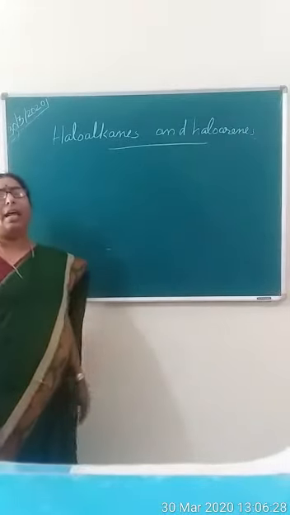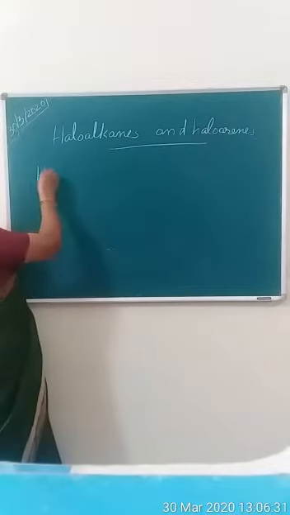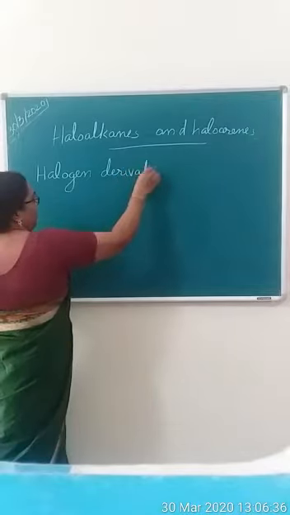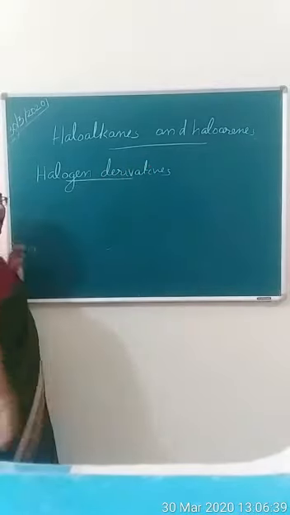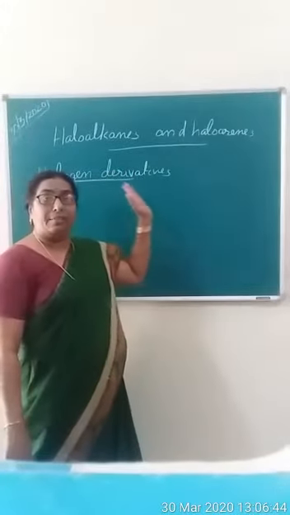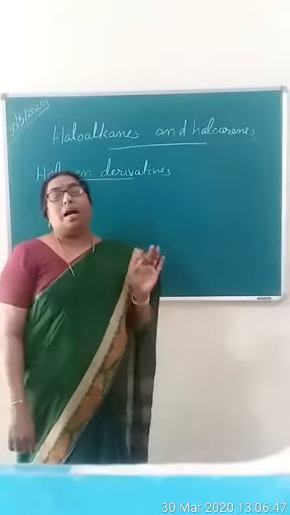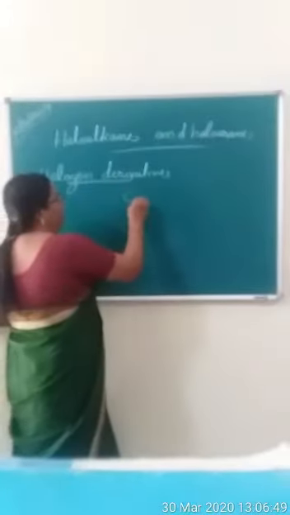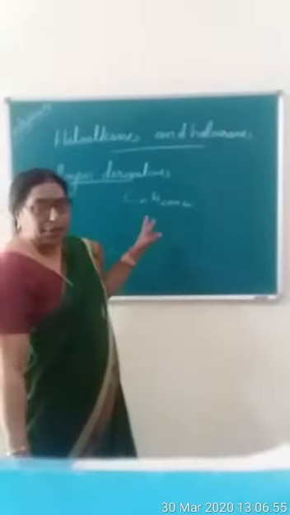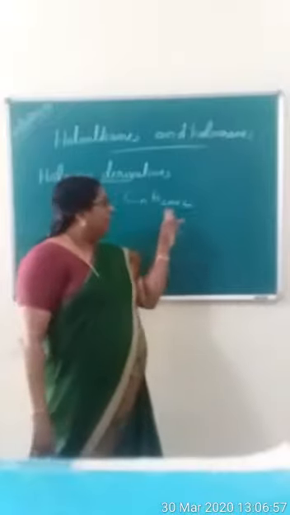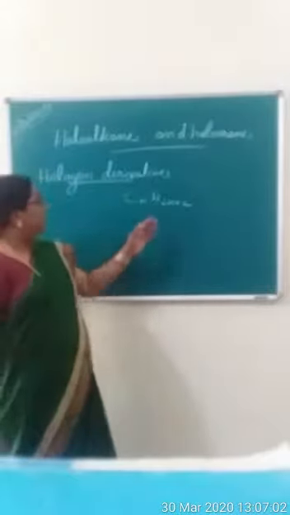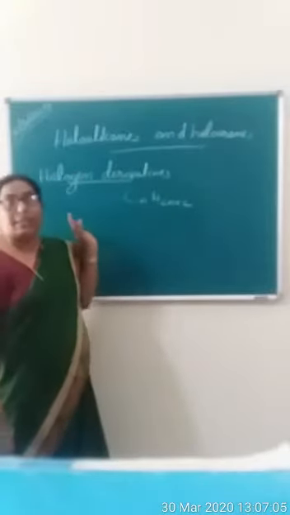First, let us see what are halogen derivatives. Do you remember what are hydrocarbons which you studied last year? Yes, hydrocarbons are compounds of carbon with hydrogen, and halogen derivatives are derivatives of hydrocarbon. The general formula of hydrocarbon is CnH2n+2. This is a saturated hydrocarbon. From this hydrocarbon, you remove one or more hydrogen atoms and introduce a halogen atom, that results in the formation of halogen derivatives.